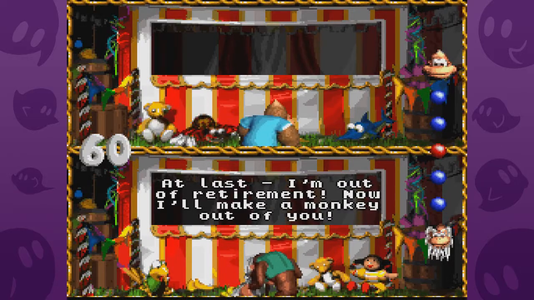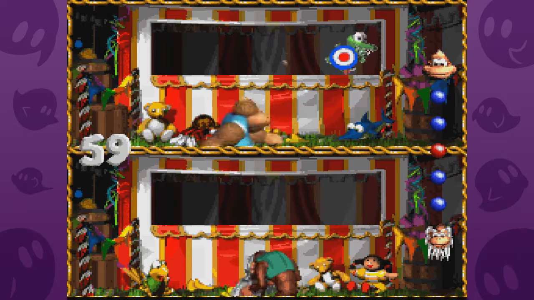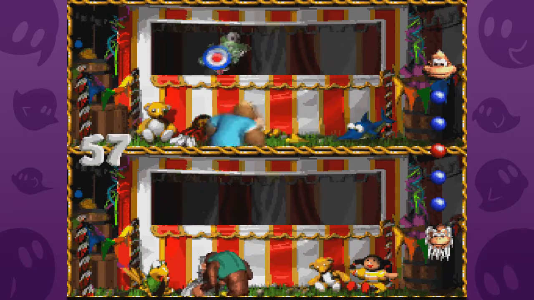At last I'm out of retirement. Now I'll make a monkey out of you. Okay, Cranky Kong, you just keep saying that.